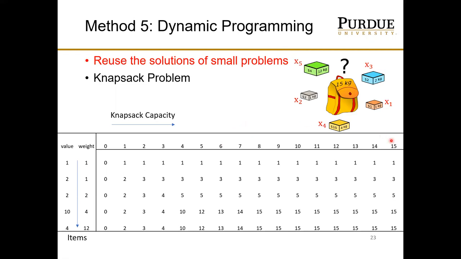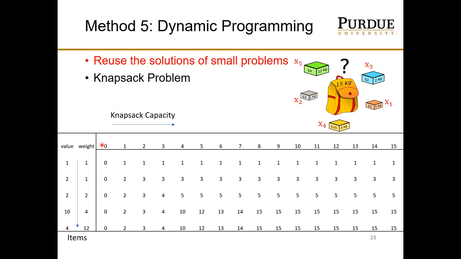And operationally, what does dynamic programming look like? It's pretty easy, actually. You just need to fill out the whole table, okay? This table is the dynamic programming table. If you can fill out this table, then you can get a solution. If you look at the bottom right cell, 15, that would be the objective, the optimal value. The trick for dynamic programming is very simple. It's just trying to fill out a table, either 1D, sometimes just one column, or sometimes a table like this, okay?